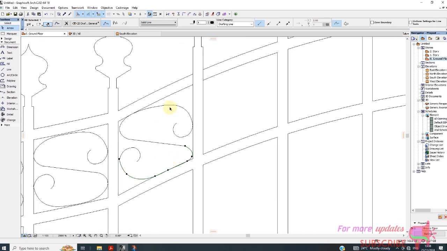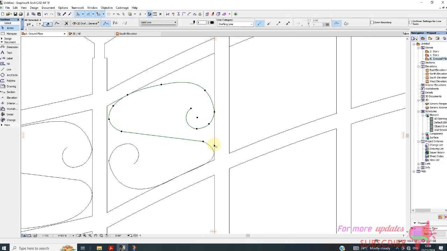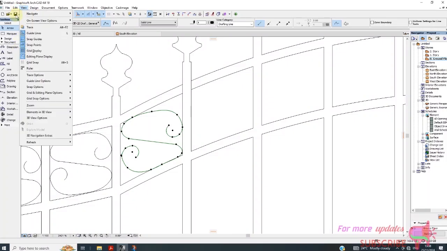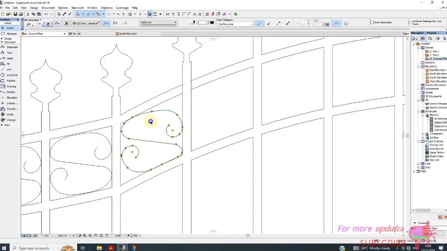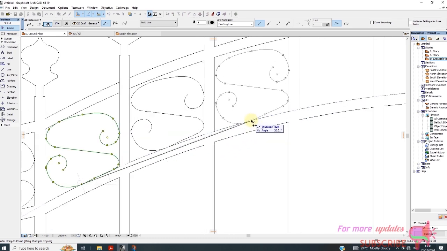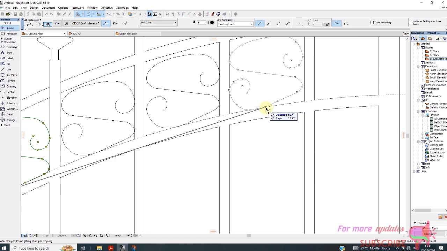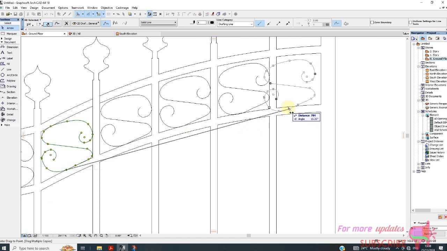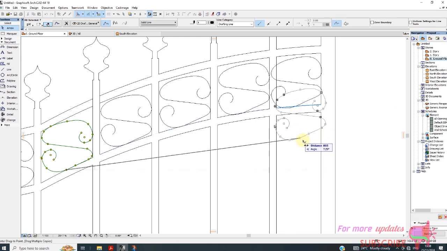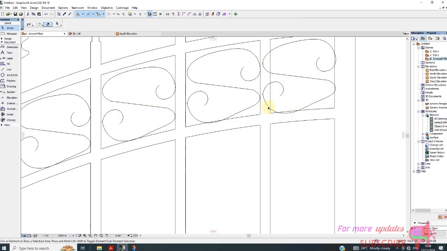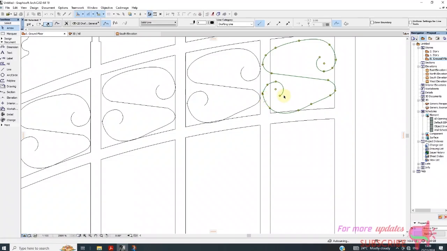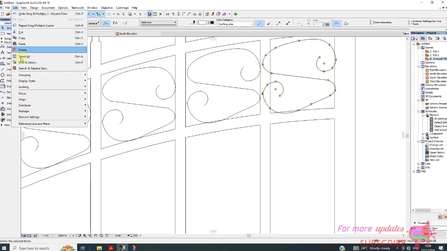Okay. Now select, and again, I'm going to group, edit, grouping, group, move, drag multiple copies, that midpoint. Edit, again grouping, ungroup.